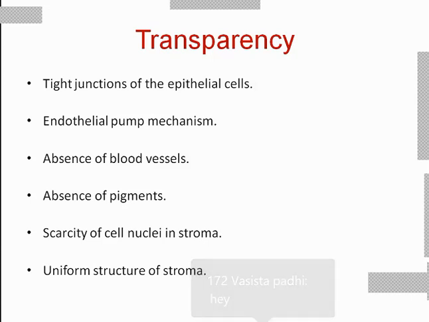When IOP rises, the gaps between the endothelial cells will increase. So small pores will be formed, and through the pores, the aqueous enters into the cornea and produces a corneal edema. So it is edema due to increased intraocular pressure, because the cells are separated by the pressure.